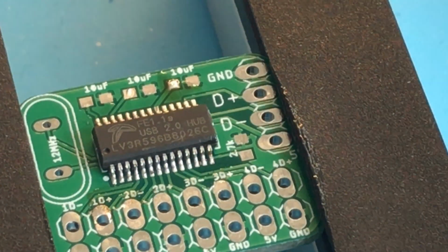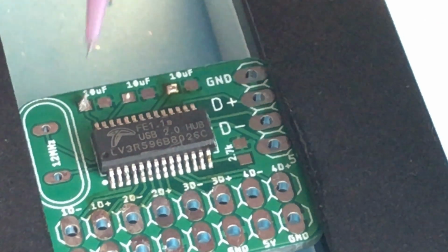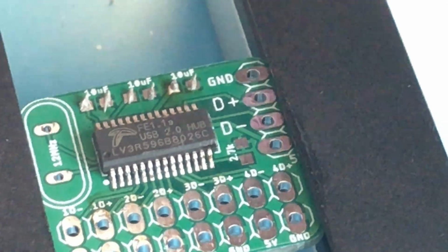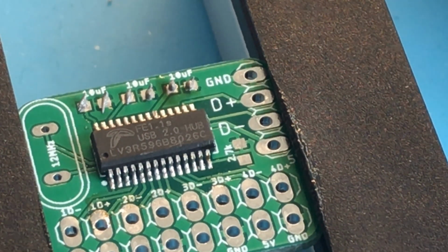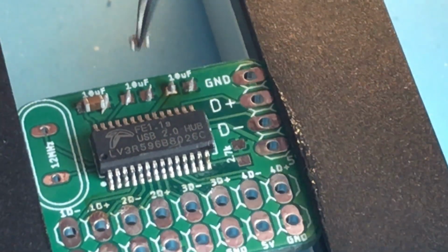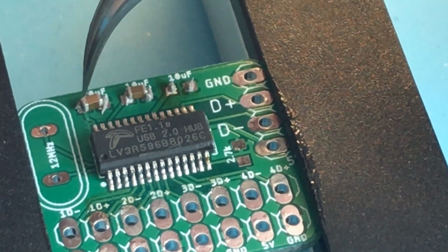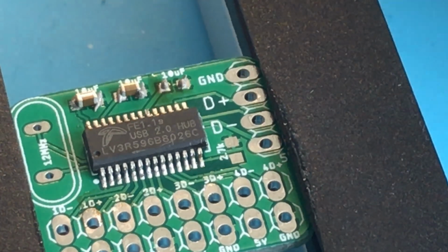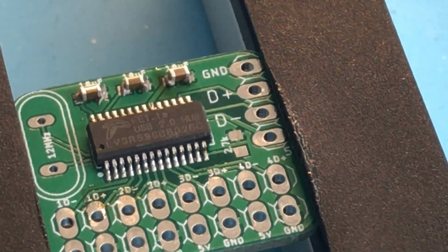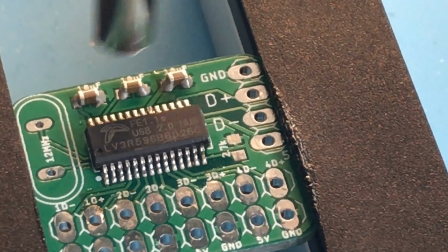Alright, now we're going to apply solder paste to the capacitor pads. We only need a tiny amount. These are pretty small components. I'm going to place them with the tweezers again, making sure they're centered. Alright, now with the components placed, we can use the hot air. We're going to turn this down to pretty low speed so that we don't blow the components out of place while we're heating them.